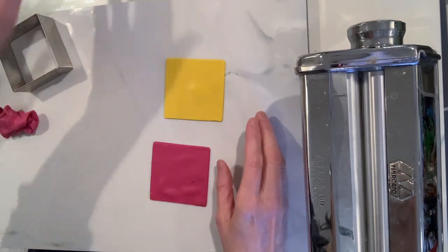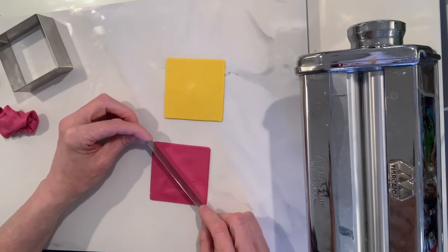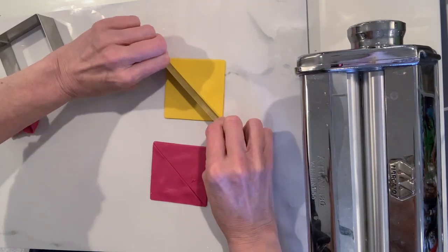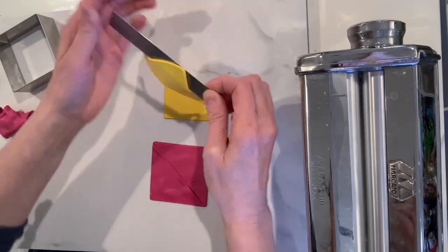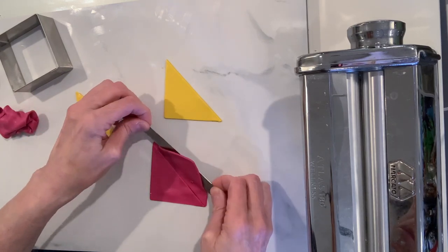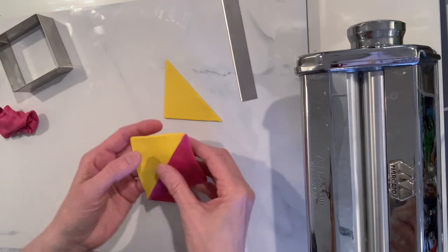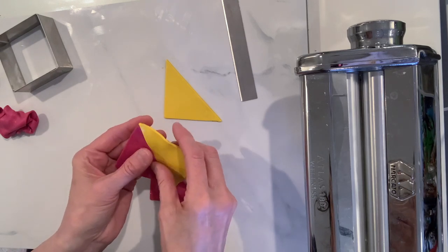Now get your tissue blade, or at least I'll get my tissue blade. I'll bring that in here and cut from one corner to the other, diagonally on one color, and do the same to the other. And then use your blade and lift up under that clay from your work surface. Bring up the other, and then you take both of these two triangles and put them back together into a square, just kind of getting your edges all together.